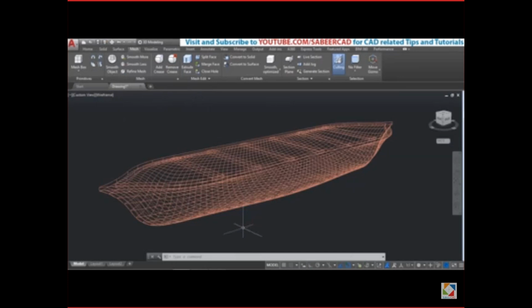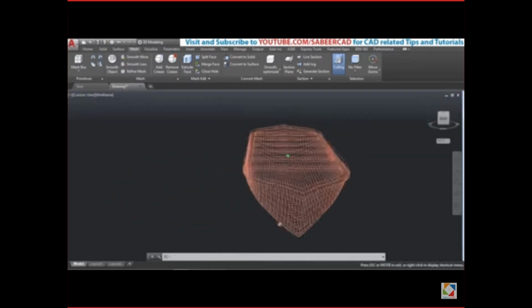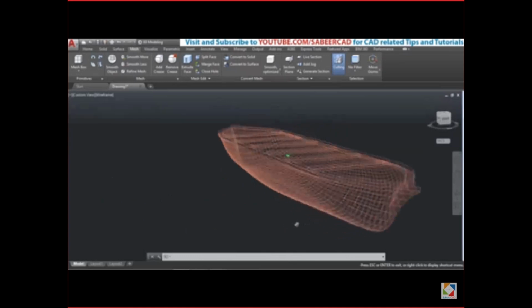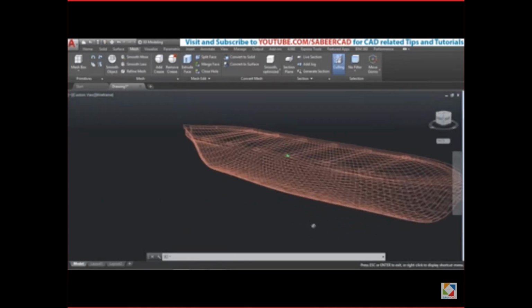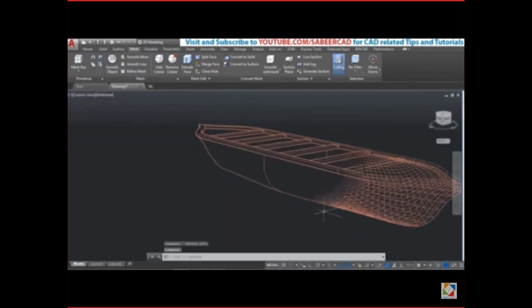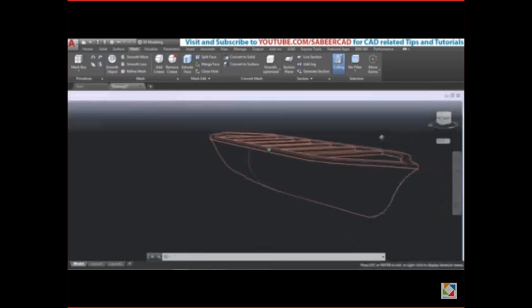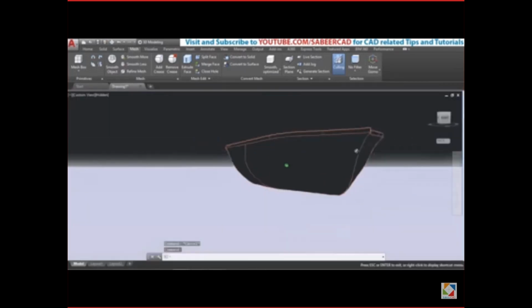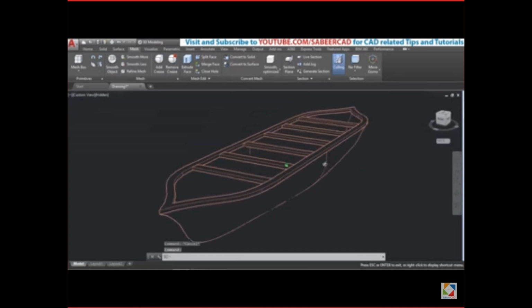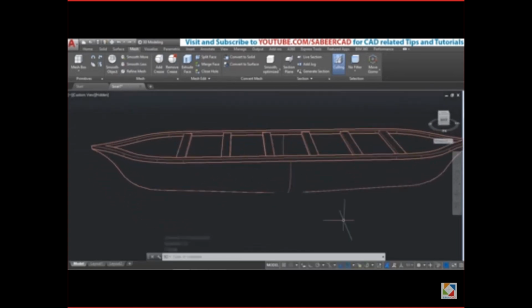Using this command, we can create complex surfaces and produce interesting results. Please refer to my tutorial on creating a 3D curtain if you don't have a basic idea on the EdSurf command. I have provided the link in the upper right corner of the screen. Please go through that video before exploring this tutorial. So let's get started. Let me switch over to the top view.